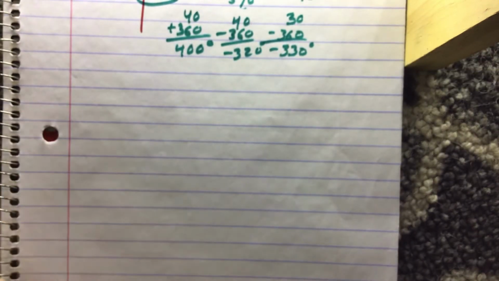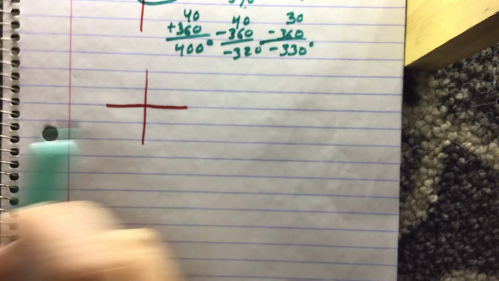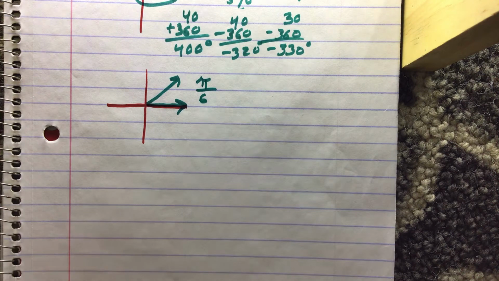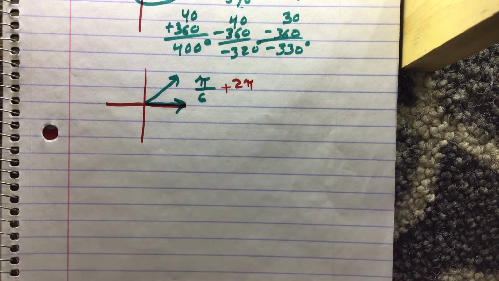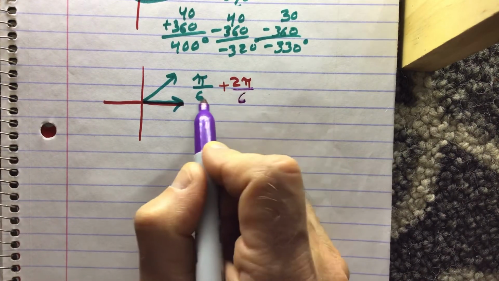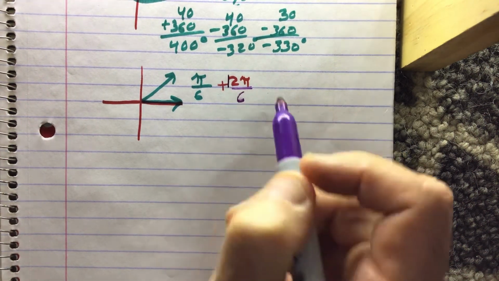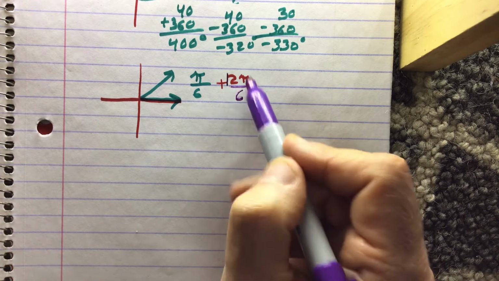So if you had, let's say, pi over 6, pi over 6 is 30 degrees, so it looks like this. You wouldn't add 360 to that to get a coterminal angle. You would add 2 pi, because 2 pi is a complete rotation when you're in radian measure. And in order to add 2 pi, you'd have to have a common denominator, so you need a 6 here to add to this fraction. So if you multiply this by 6, you have to multiply this by 6, so you get 12 sixths. And that should be obvious because 12 divided by 6 is 2.